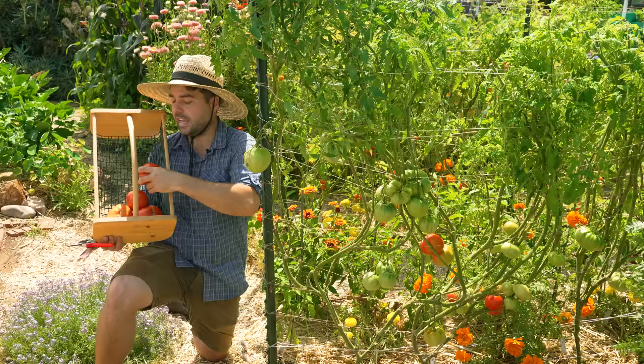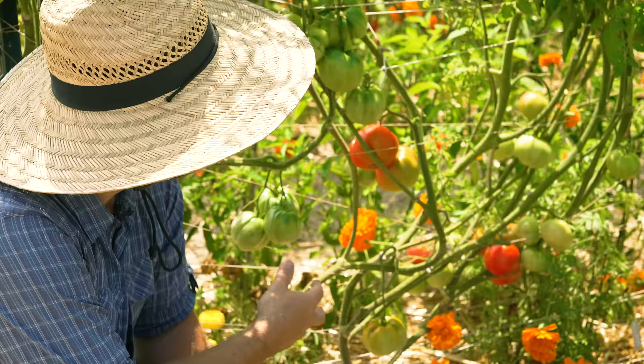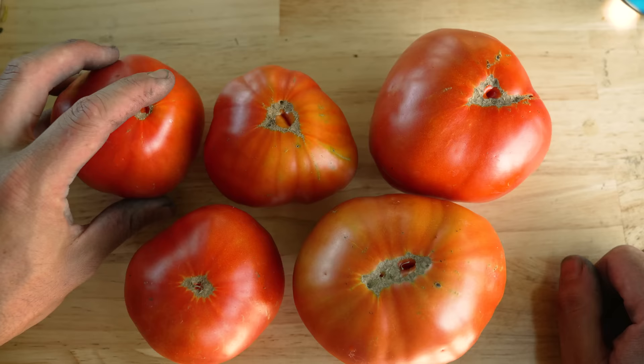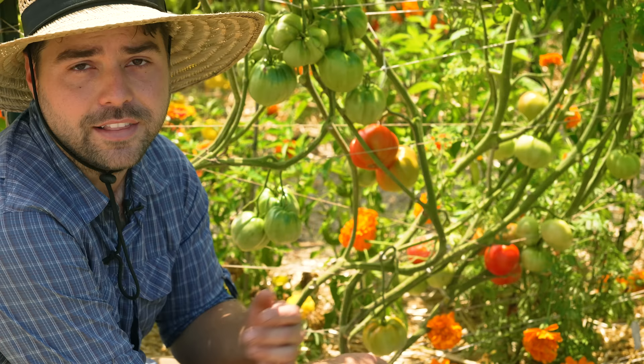I want to point out the different color stages. I have quite a few tomatoes here, and that's another reason I like to harvest a little bit early. When you pick them at that 60% color stage, they will actually last longer — just leave them on your counter. Once fully ripe, they'll tend to last maybe a day or two longer because there's no chance they're over-ripe at the time of harvesting. This just lets you have your tomato harvest a little bit longer.